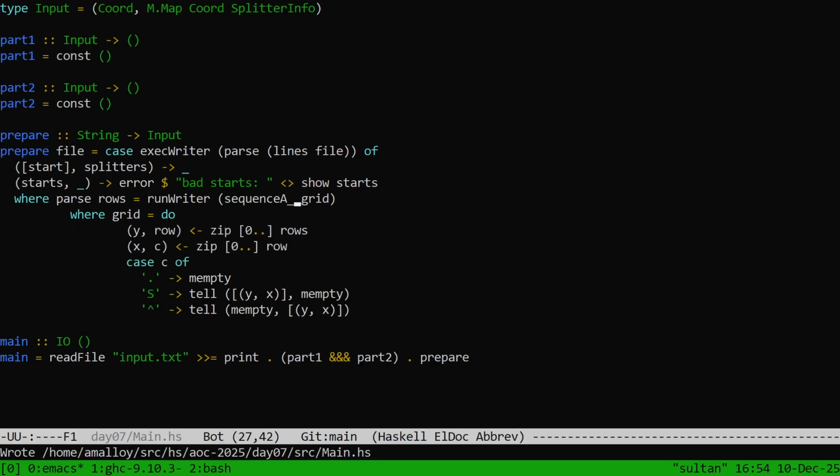What, didn't I? Oh, I have run writer and exec writer twice? Well, let's throw this one away. Put it here, I guess. Case parse aligns the file and parses to exec writer. Sure, why not?